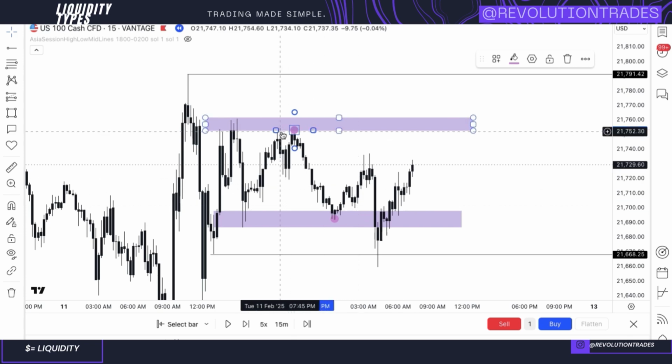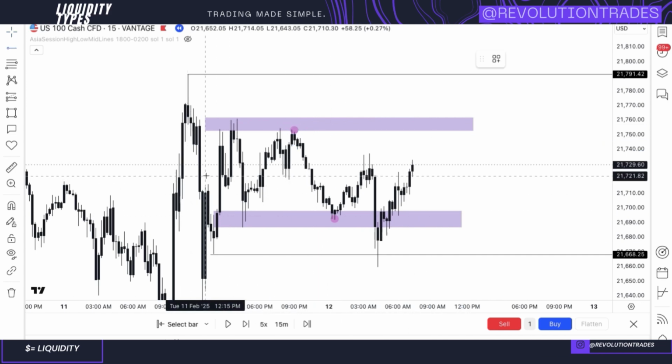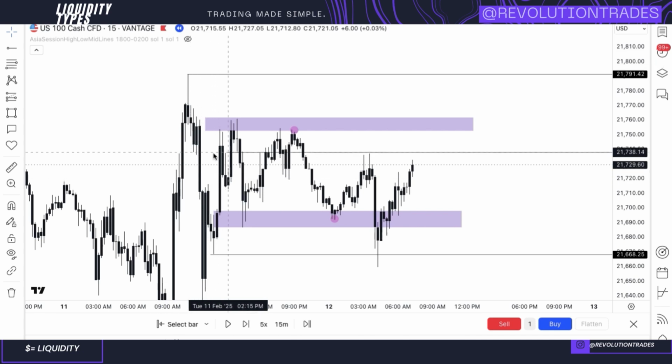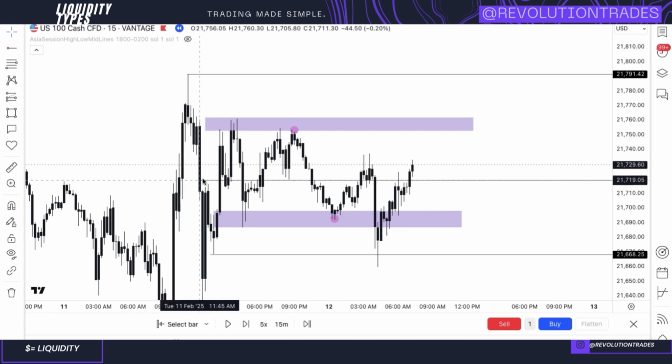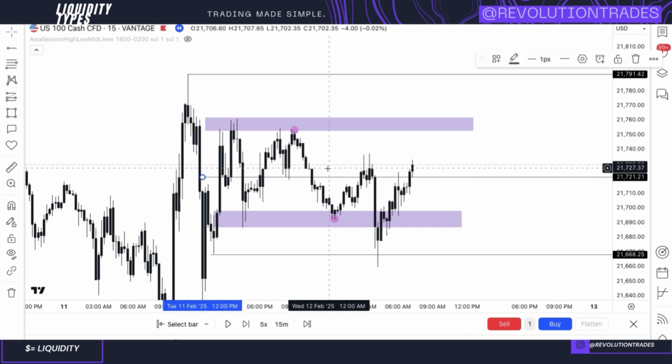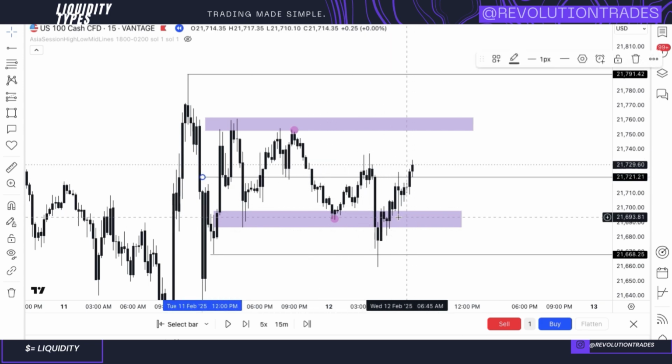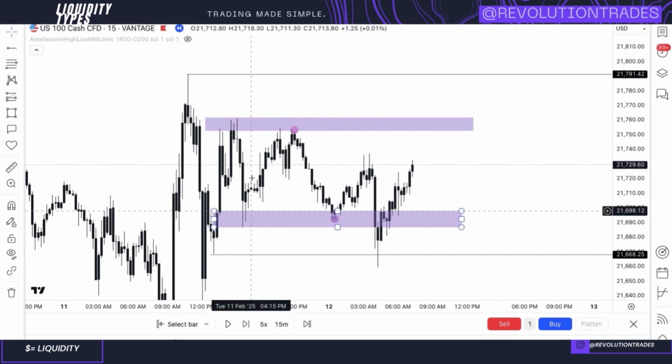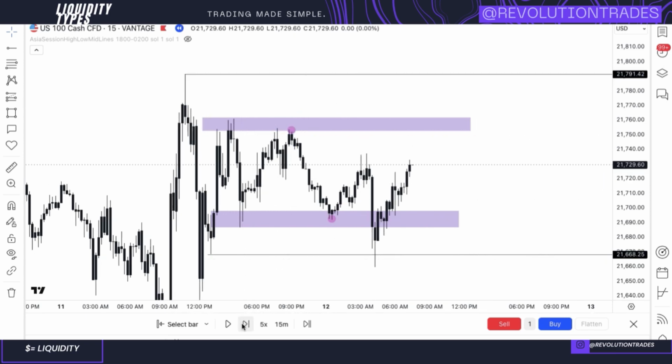This is more strong because there's multiple reactions here. Whereas this in between here, this is the midline. Remember I had this line drawn earlier? This is the midline. And because this is so close to the midline, for me, I'm just going to not really pay attention to this area. I'm going to be paying attention to reactions at the major zones, at the support or at the resistance zones that I drew. Okay, so I'm not looking here. That being said, we're waiting for price to approach our resistance zone to see if this high is taken out. Okay, let's wait for the next candle.